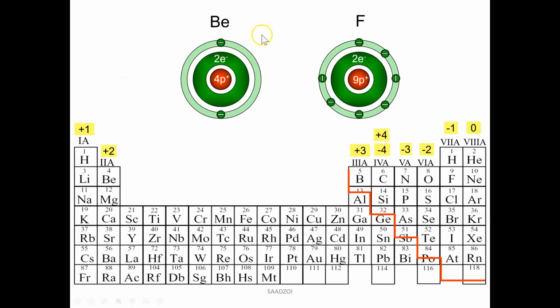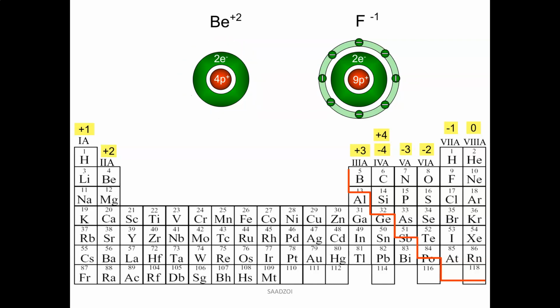So here's an example. We have beryllium with 2 valence electrons, fluorine with 7. Now fluorine wants to have 8. Beryllium, remember, is one of those exceptions that only wants to have 2. So what beryllium is going to do when it collides with fluorine is to lose both electrons. So when you lose both, you get a positive 2 charge. Let's say fluorine takes one of them. Now fluoride's a negative 1.